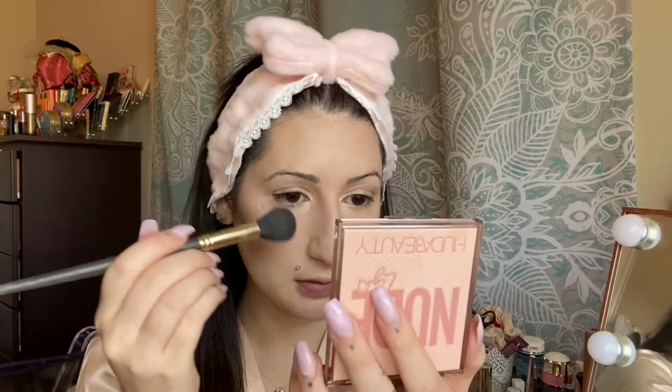You know, this powder doesn't set very well because I can feel that the contour isn't gliding really well because it's still kind of tacky. I'm just gonna use my Smith 112 to contour my nose. This too is a great brush. Smith makes amazing brushes. Okay, now on to their bronzer.